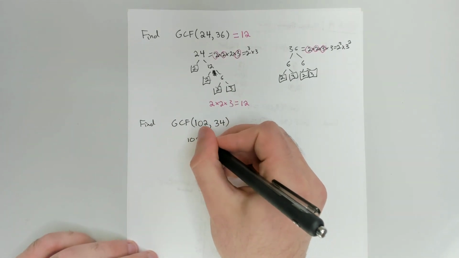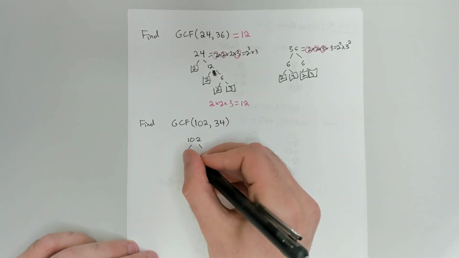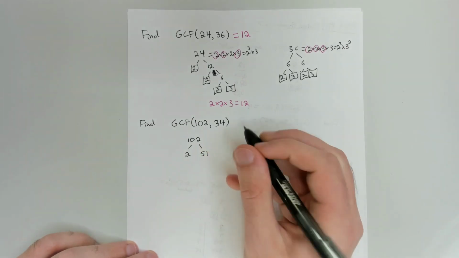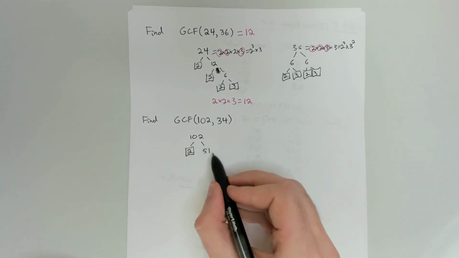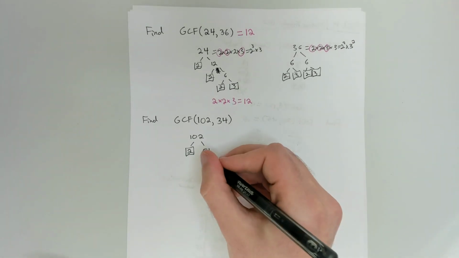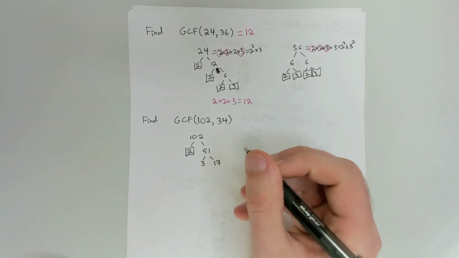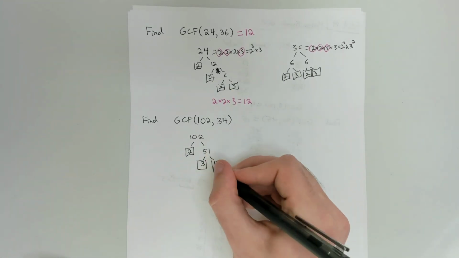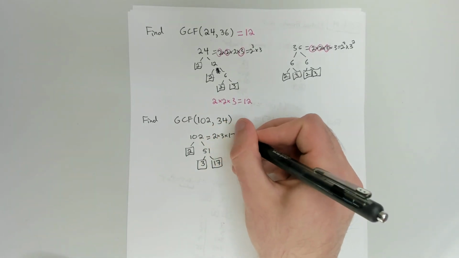So we'll prime factorize 102. Let's see what we get. Well, 102 is even, so we can split that up into 2 and 51. 2 is prime. 51 kind of looks prime, but if we add up the digits, 5 plus 1 is 6, we see that's going to be a multiple of 3. So 51 we can split up into 3 and 17. You can go ahead and check that. We know 3 is prime, we know 17 is prime, so 102 is 2 times 3 times 17.